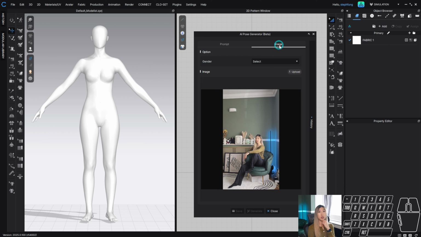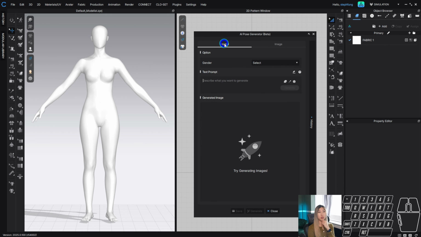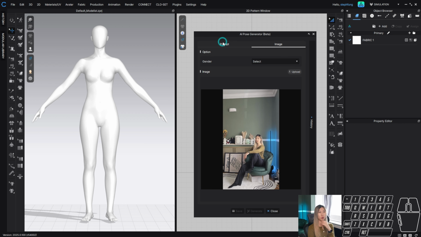So right now we are going to use the image generator. They've also got this prompts one, which you can also play around with, but today the focus is image. Maybe next time we'll work on the prompts one. But I just wanted to see because I took some pictures and I'm hoping that the AI is able to match it.